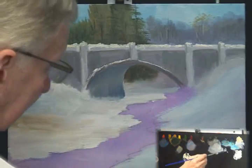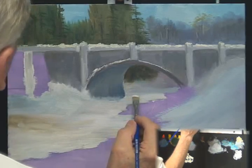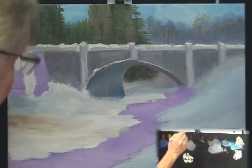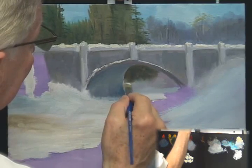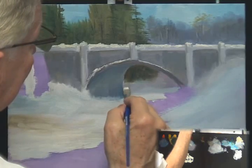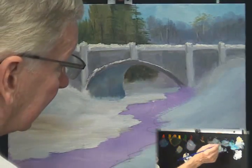But the snow has some nice, should put a little more distinction in that shadow to make sure that it sort of blends here. Have a shadow actually from the bridge. These shadows make all the difference in the world. If you don't put them in, your painting looks flat. Looks two-dimensional. So, trying to make sure that I get a fairly distinct shadow back here.